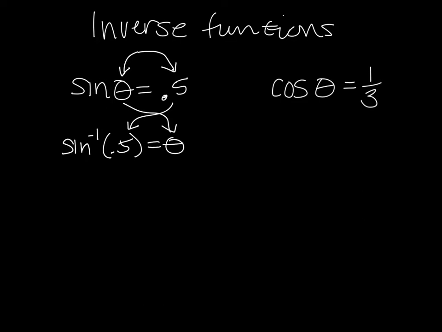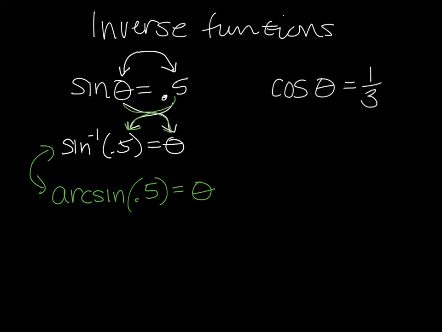The other way to show inverse is saying arcsin. And then once again, it's still going to be the 0.5 inside the arcsin, and then the angle has moved. So these are both ways that we can show inverse. All it does is change where the angle and the result are. And you'll see on your calculator you have a sine inverse or an arcsin button. Some calculators say sine inverse, sine to the -1, like this one. Some calculators say arcsin. But wherever you have your sine button, if you see above it, it'll do that.